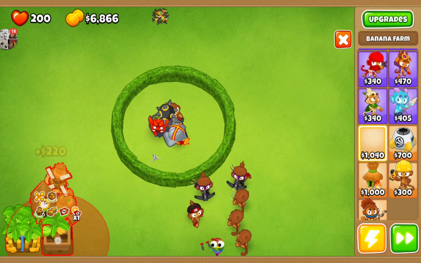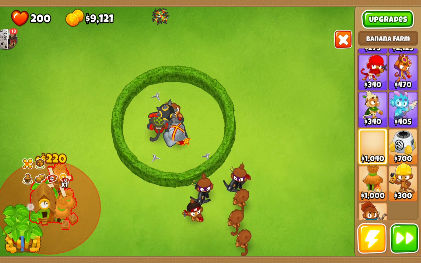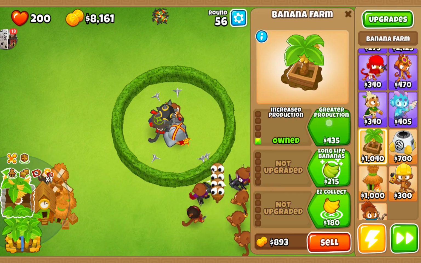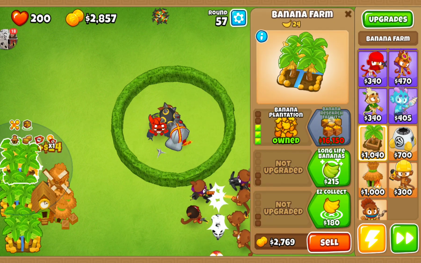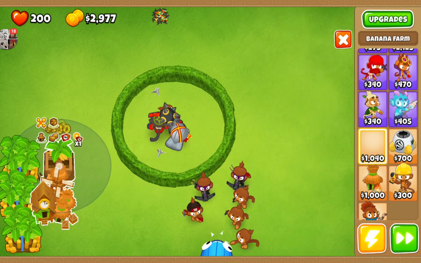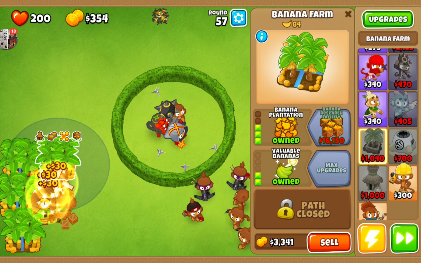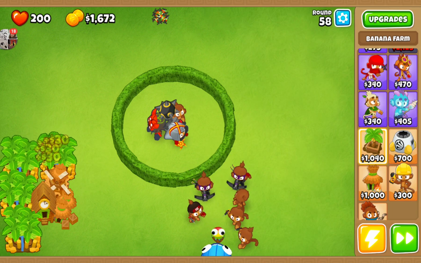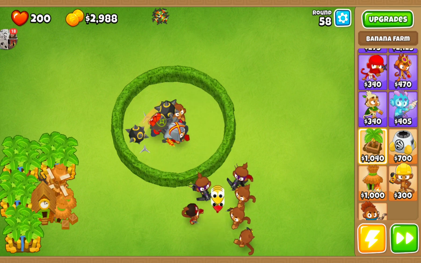Get a ton of these. Got it. Get a bunch of banana plantations right now. I can make more money. There we go. Look at all those 20s? Monies.